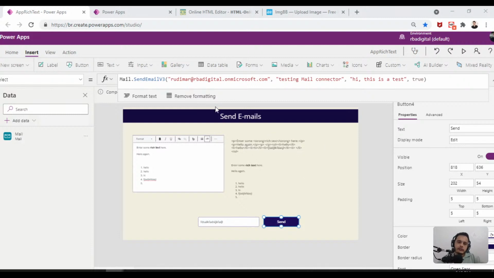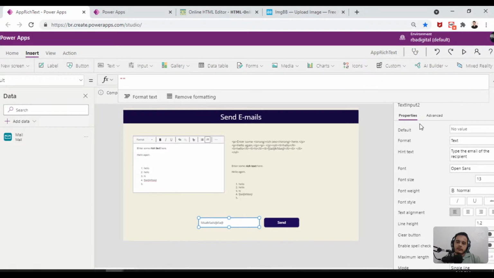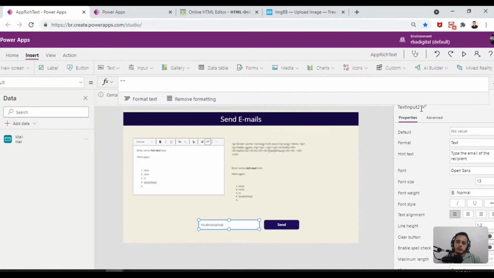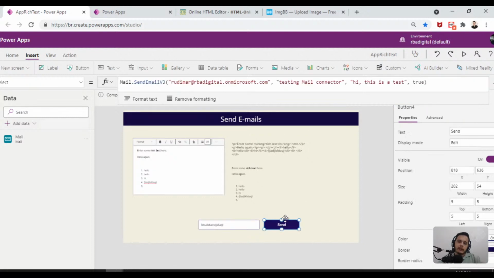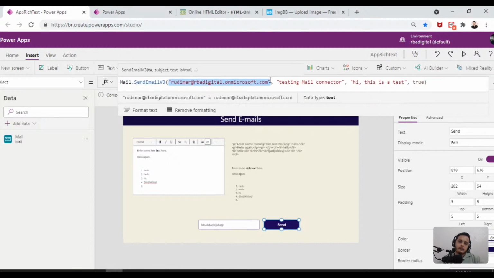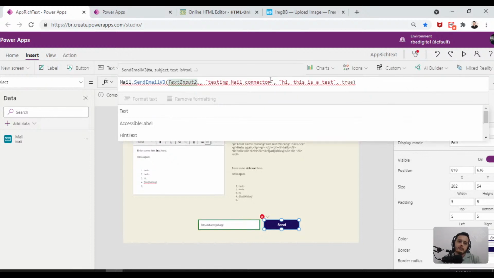Okay, so now instead of hard coding the email here, let's get it from this box. Let's see the box name. In my case, it's TextInput2. Let's get the name. So just click on it, and I'm going to go back to the button and replace this with TextInput2.Text.